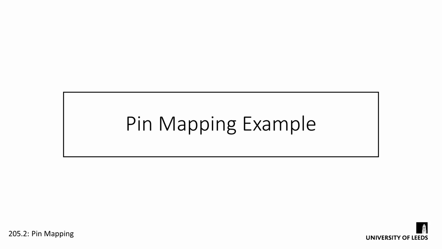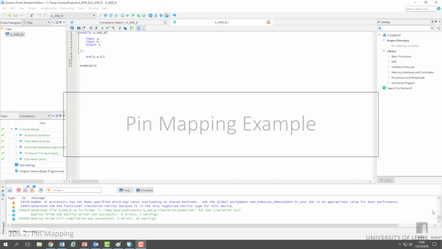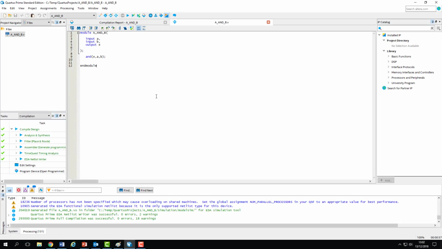I'm now going to give you a quick run-through of how to assign pins for a very simple design. I've veered away from my massive sandbox project this time, as that's now a big mess of different modules and pins with no semblance of order, so it's easier to start afresh. The simple project that I'm using here is called A and B, which, as you might guess, is a small project which takes two inputs and ANDs them to produce an output. We've got a single module at the top of the hierarchy which does just that, and other than that, not really that much going on.